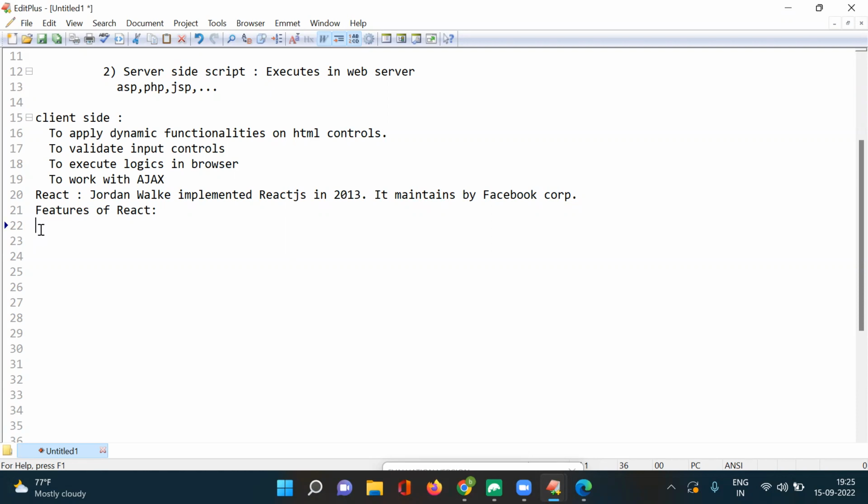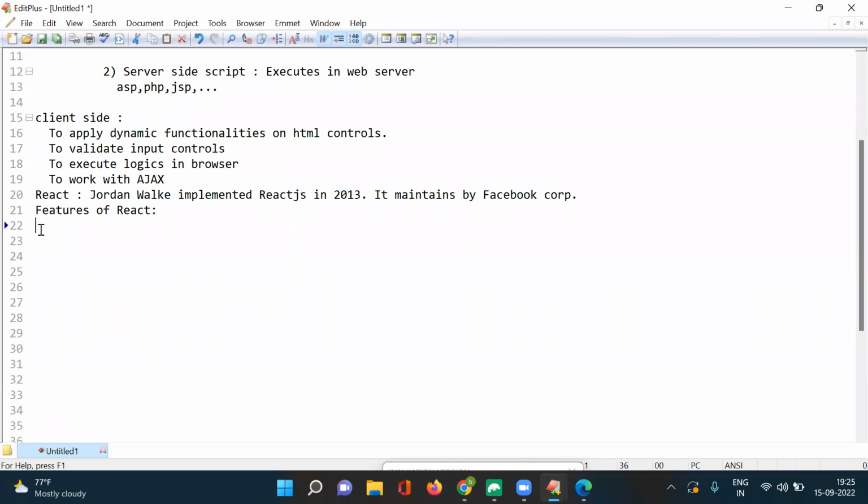Definitely in interviews, they ask questions like, why should we go with React.js, because JavaScript is already available? What are the more benefits we have with React.js? These types of questions they ask. So that's why, first, we should know about these features of React.js.